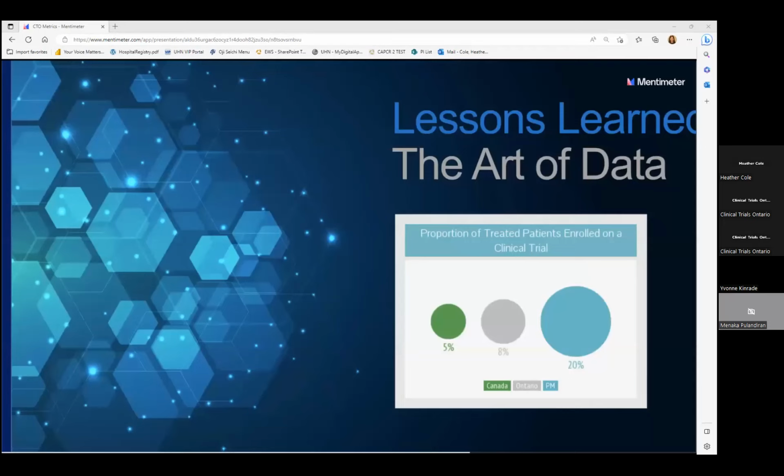This is my next lesson. It's what's referred to as the art of data. So the more data you start producing, there can be literally thousands of numbers sitting in front of you. So really taking some thought about the message that you're wanting to convey to other people, and taking the time to figure out how to best distill that data down into something simple is incredibly important, because the way that you present that data is going to change the message that somebody else gets from it. Nobody wants to sit there and go through an Excel spreadsheet looking at hundreds of data points in order to get to the take-home message.